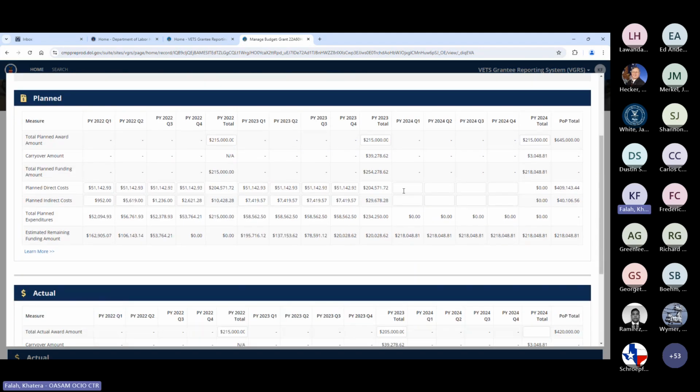And if we wanted to, currently it tabs across to the right. For user input, we may potentially, based off feedback, actually I'm not sure if we may, but it does tab to the right as it should, so I can jump from one tab to the other. So I can begin the PY 2024 goals if I wanted to. We're going to say we wanted to remain consistent, have the same goals across, so I'm just going to copy them across.